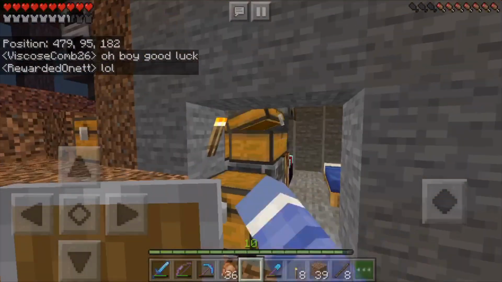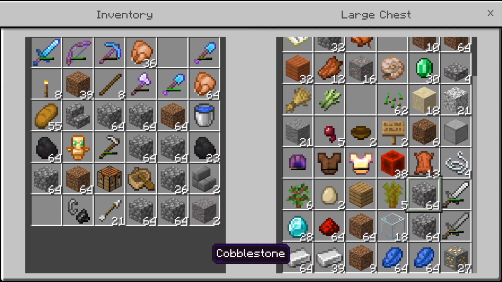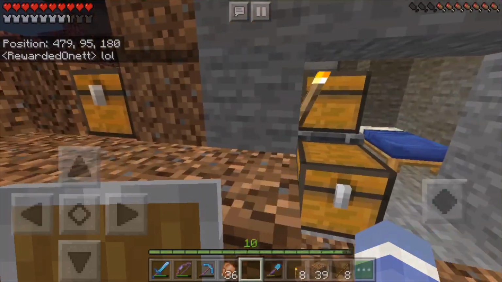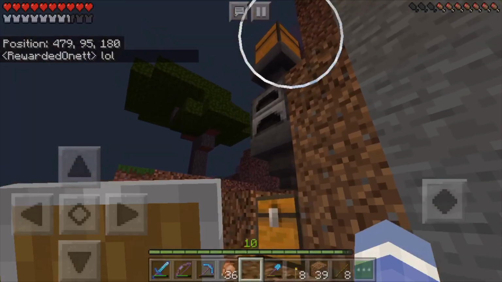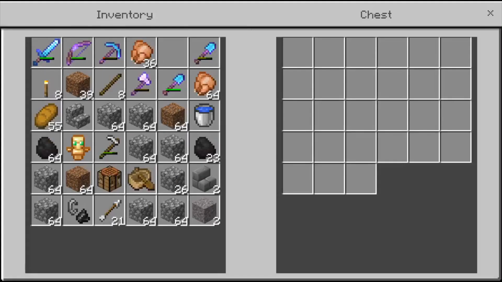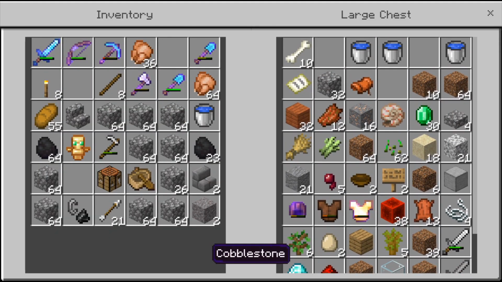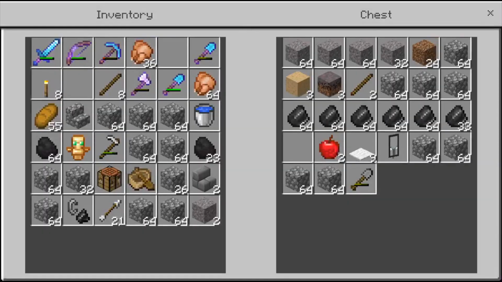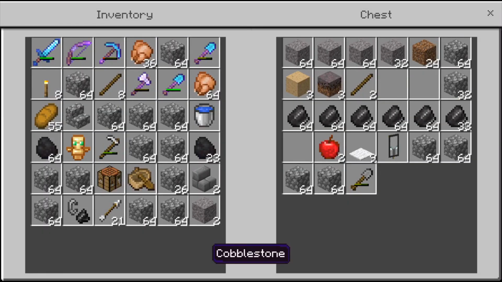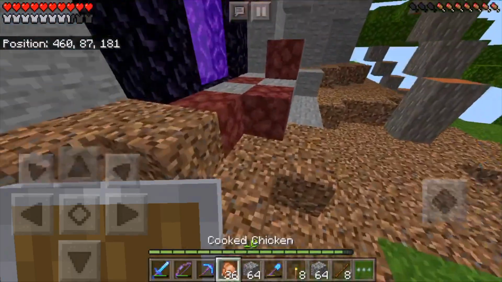So I started a new shop, because I have a ridiculous amount of cobblestone. Oh my god. As you can see here, my inventory is going to be full of it. Look at that chest. Furnace has some, hopper has some. I have an excessive amount of cobblestone. So, yeah, here we go. This chest is a ton of it. So what I've done is I've set up a shop.